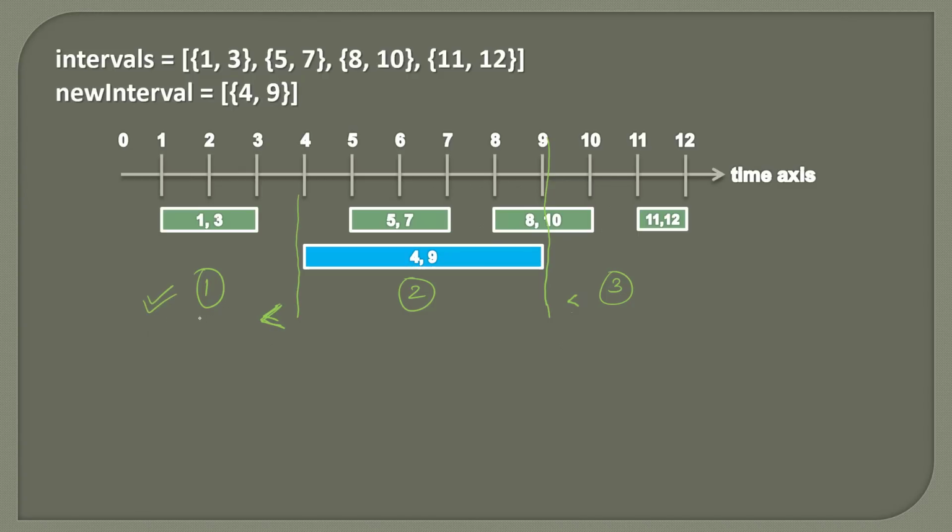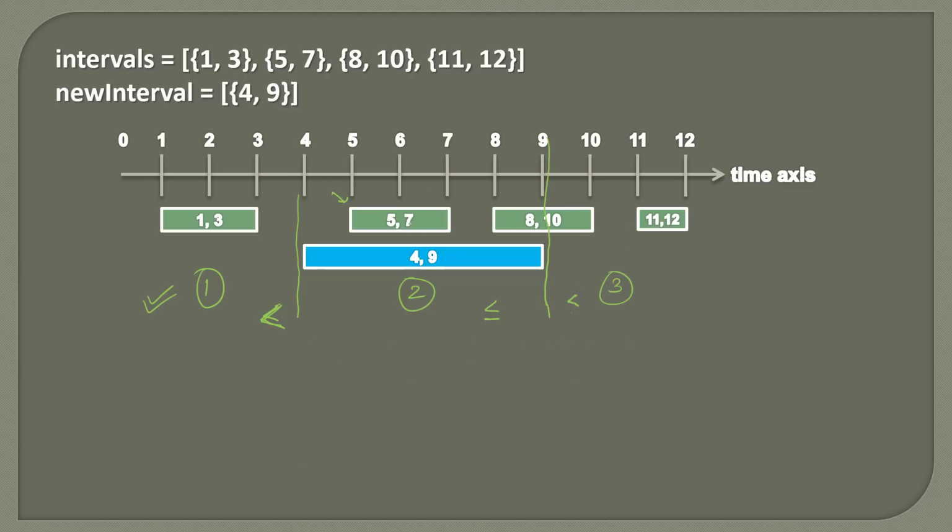If it is less than the new interval start time, we know that they belong to this region. So after placing all the elements of region 1, we come to region 2. Now here what we check is, let's say if we take this example. So here if this interval has to belong in region 2, what we do is we take its start time and we check whether it is less than or equal to the new interval's end time. Now here we are checking for this condition, less than or equal to. So let's say 5 is less than 9. So it means this interval belongs to region 2 because we have already excluded the region 1 intervals.